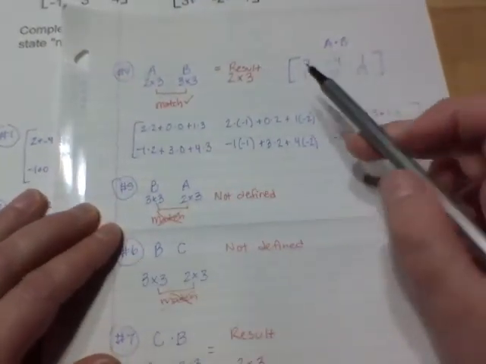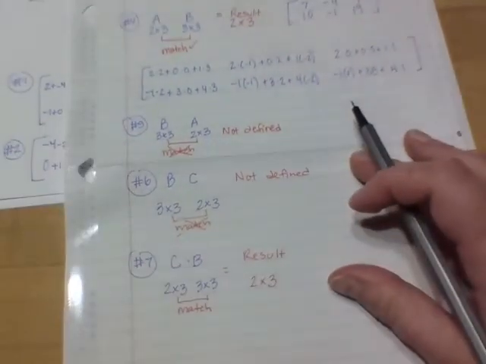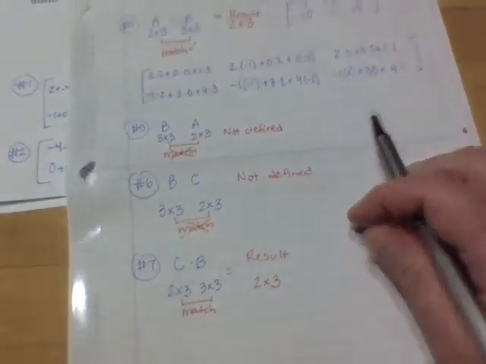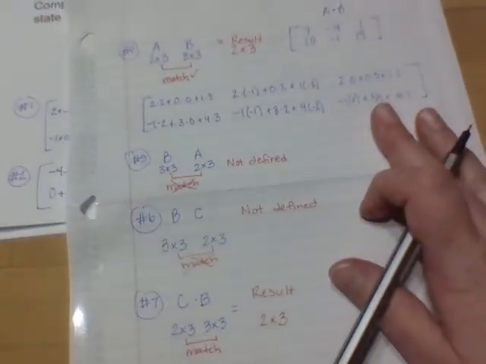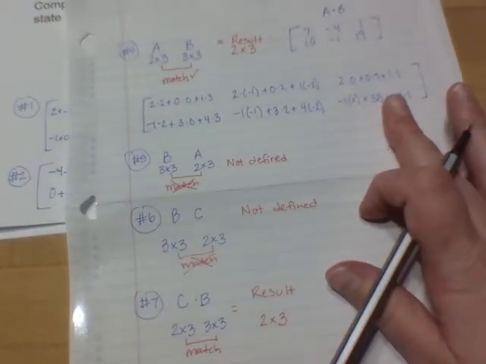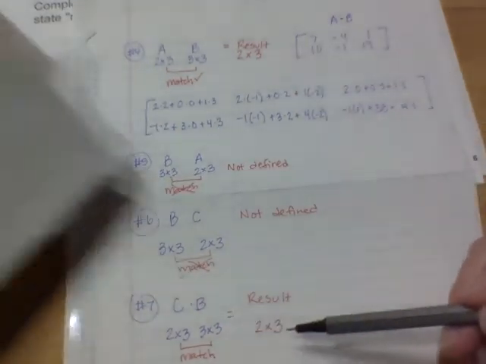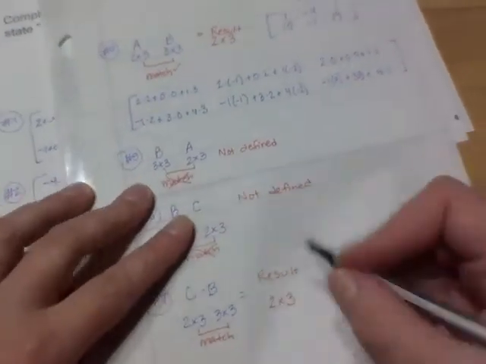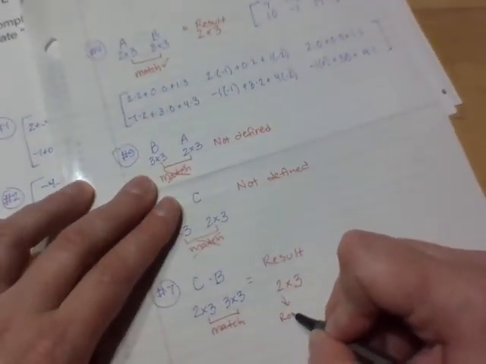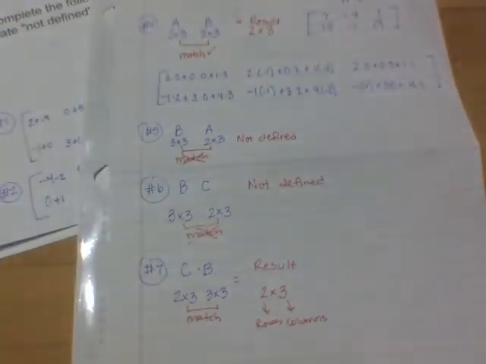And so unlike this one, where it had 2 rows and 3 columns, we're actually going to have 2 columns and 3 rows. Oh. Actually, we're going to have the same thing, 2 rows and 3 columns. Again, I tend to mix up which one is first, so I always go back to this page where I say rows and then columns. Okay. So anyway, 2 rows and 3 columns.